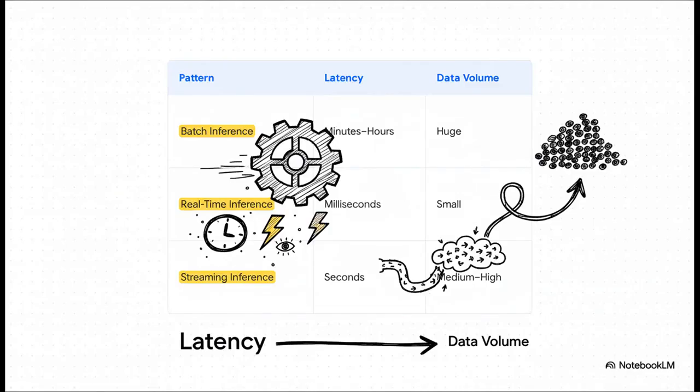So this table here just lays it all out, right? It's all about the fundamental trade-offs. On one side, you've got batch inference. Yeah, it's slow, we're talking minutes, maybe even hours, but it's an absolute beast when it comes to chewing through huge data sets. Then, on the complete opposite end of the spectrum, you've got real-time inference. We're talking milliseconds, blazing fast for those small, urgent requests. And right there in the middle, you have streaming, which is designed for that constant, never-ending flow of incoming data. It really all boils down to that classic balancing act between speed and scale.